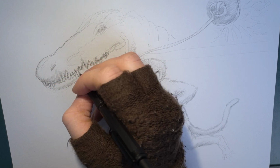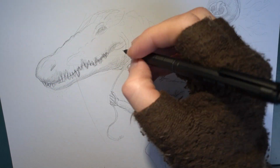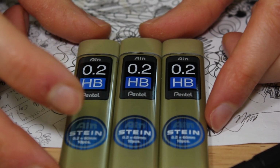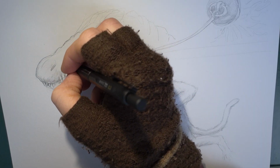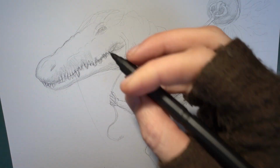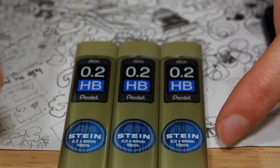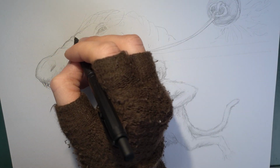Now let's get onto the subject of pencil leads, yeah? Here we have 0.2 HB pencil leads. What bugs me about buying 0.2 millimeter pencil leads? This little thing down here. See how many pieces it comes per packet? 10 pieces. What is going on? Let me show you something.